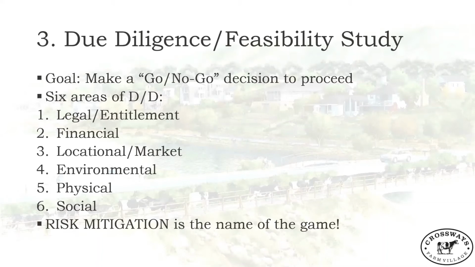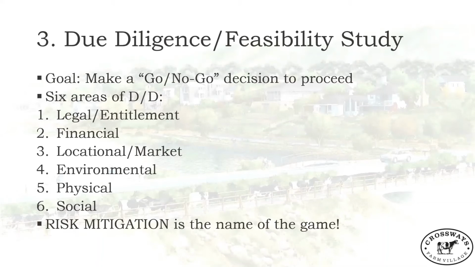Physical due diligence ensures the site is cost effective to develop your particular vision. So you're thinking about the topography, you're thinking about the geotechnical quality of the soils, you're thinking about the water table, you're taking a step back and figuring out what your marketing window is. So basically, how are buyers going to approach your site physically? And can they see it? Can they see what you're doing over there? There's all kinds of aspects to physical due diligence, obviously, but this is making sure that you can build what you want to build in a cost-effective manner.